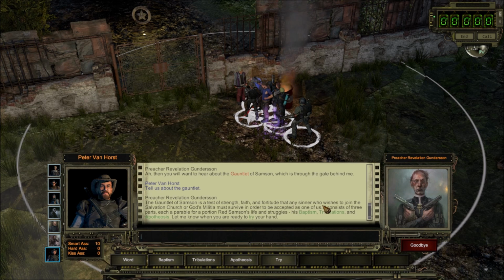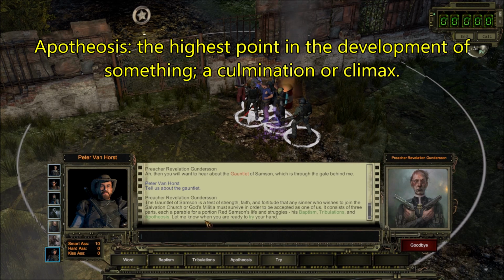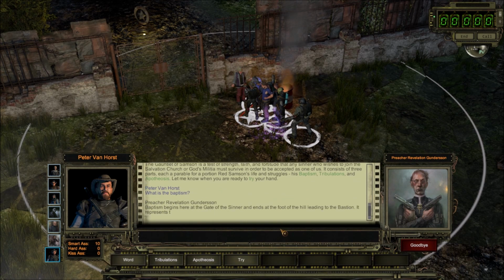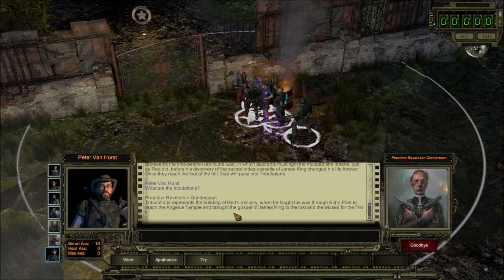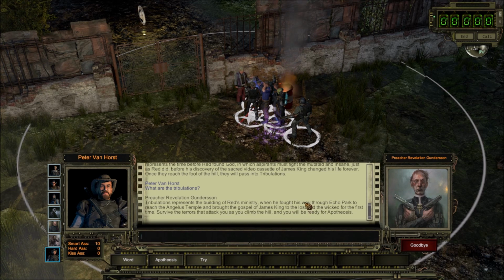The Honors of Samson is a test of strength, faith, and fortitude. Any sinner who is during the salvation church destroyed. God's mission must survive in order to be accepted as one of us. It consists of three parts, each a parable of proportion read from Samson's life struggles: the baptism, tribulations, and apotheosis. What the hell's that word? Begins at the gate and ends at the foot of the hill. In the baptism, the purpose is as a time for the found god, which has proved must fight the mutated and insane. Woohoo! Haha, combat! For a discovery of the sacred video set of James King, changes life forever. Once you reach the foot of the hills, you will pass into tribulations. Tribulations represents the building of Red's ministry, when he fought his way through Echo Park to reach the Angelus Temple and brought the gospel of James King to the Lost and the Wicked for the first time. Survive the terrorists that attack you as you climb the hill and you will be ready for the apotheosis.